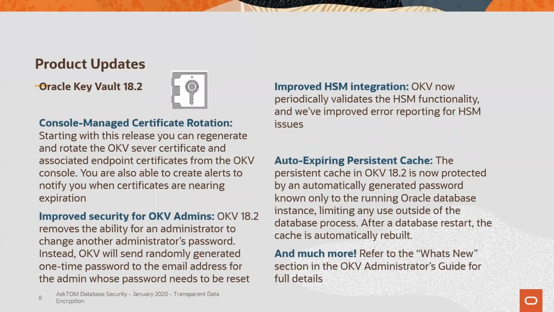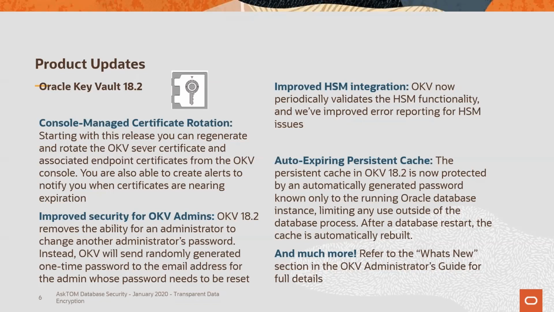And one that's relevant today is an update to Oracle Key Vault. Just around Christmas time, we released Oracle Key Vault 18.2, and there's some significant new functionality in there for one of our fastest growing products. Key Vault is a fantastic product. Peter Wahl's going to cover it today. He's going to use Oracle Key Vault in his demonstration. Some of the additions you see here include console management certificate rotation, so you can regenerate and rotate that OKV server certificate and associated endpoint certificates from that console.